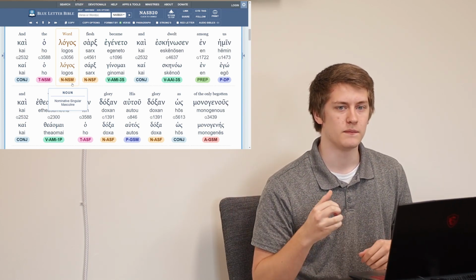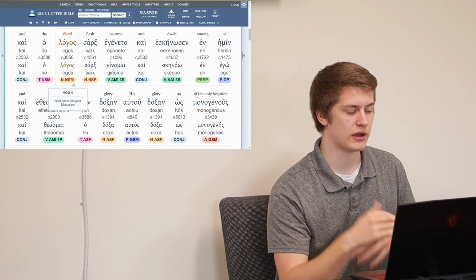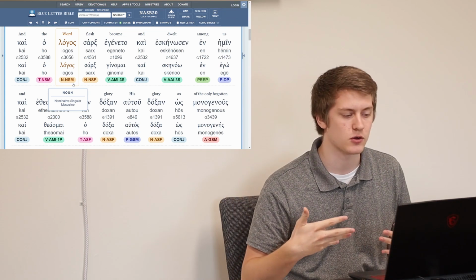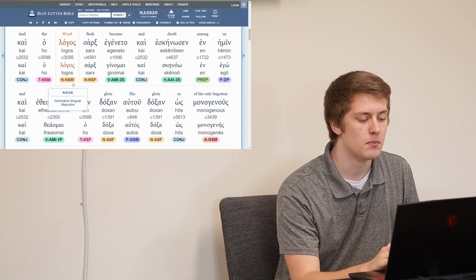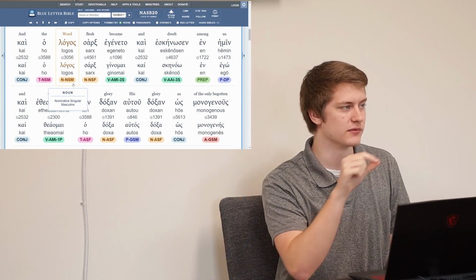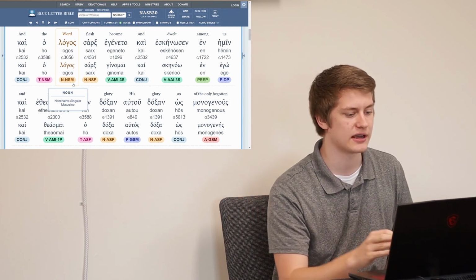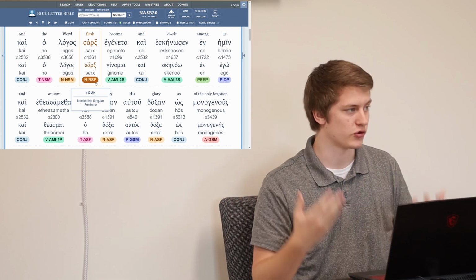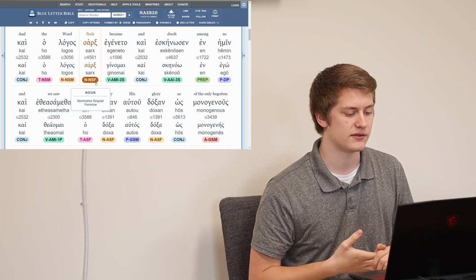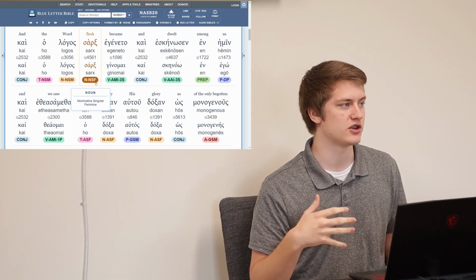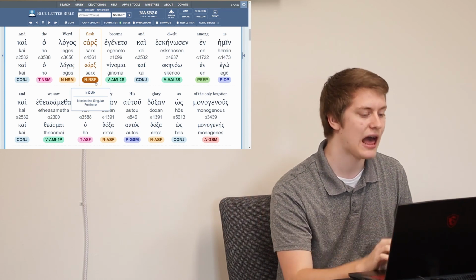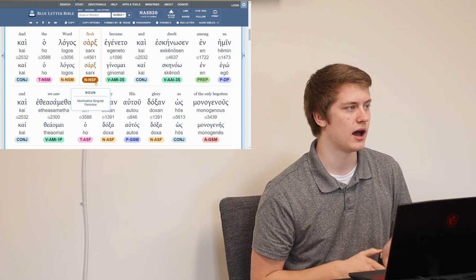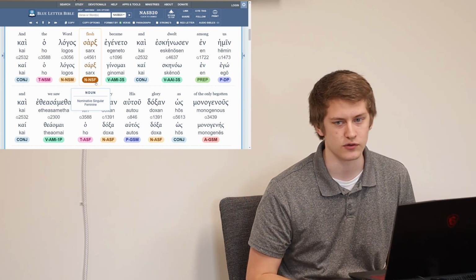So as we're going through these, you can hover over them and they'll write out the grammatical information of that word, but those little acronyms also give it in a more condensed form. So then if we go to a word like flesh, it's also a noun. It's nominative, singular, but flesh is feminine, so that's why it has an F instead of an M. So, any questions on anything we've gone over so far?